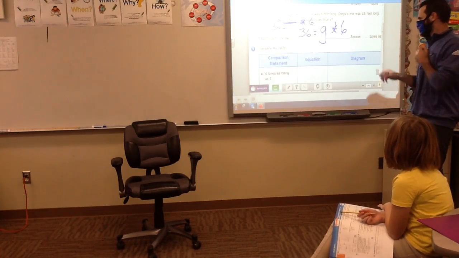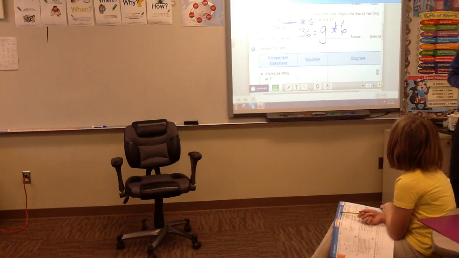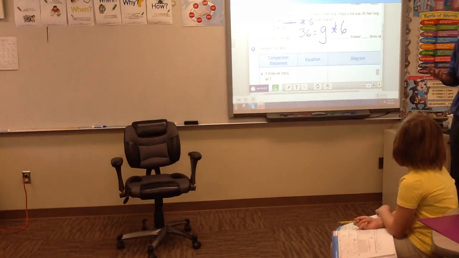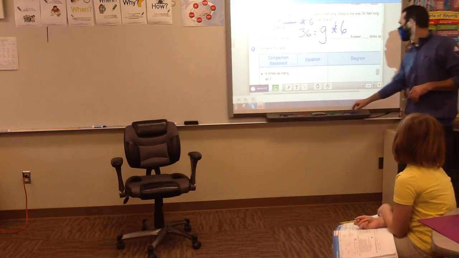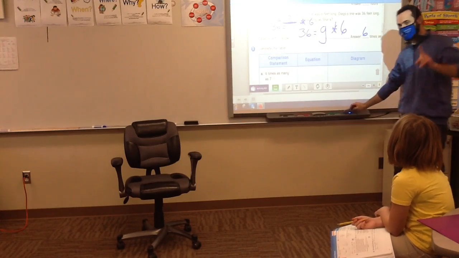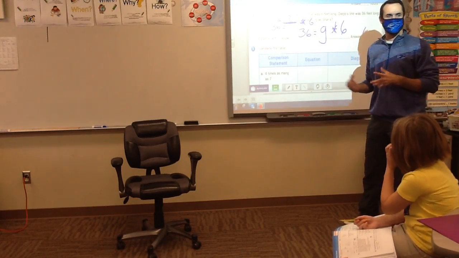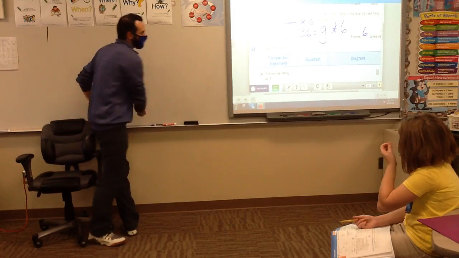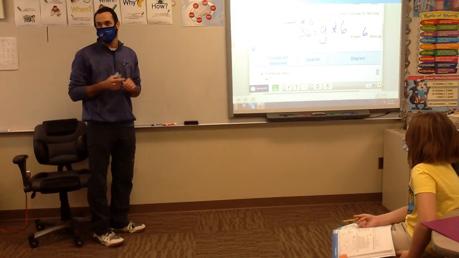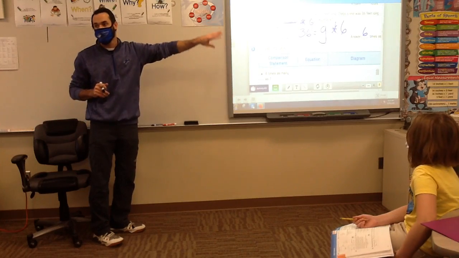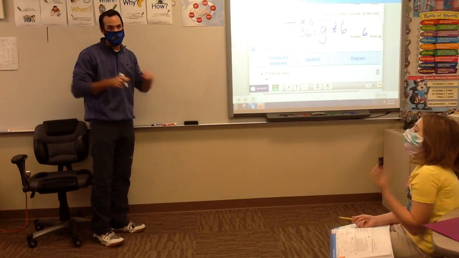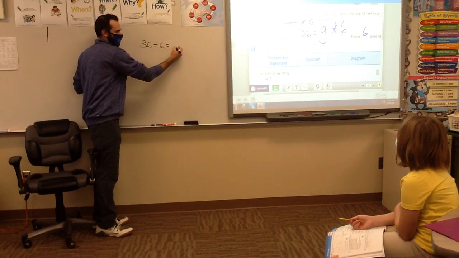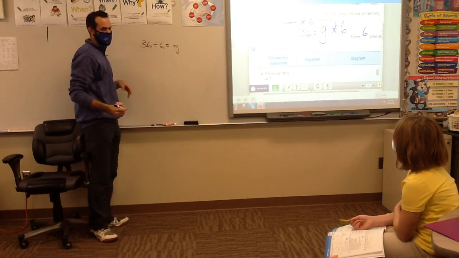Now, when we solve this, Mrs. Gaffney taught you back in 3rd grade, something times 6 is 36. So what should this G be? 6. Now remember, there is another way to write this. You can write it as a multiplication problem. You can also write it as a division problem. I'm guessing that most of you are probably more comfortable figuring out how many 6s you need to make 36, right? But you could also write this as 36 divided by 6 equals G, and then solve for G.